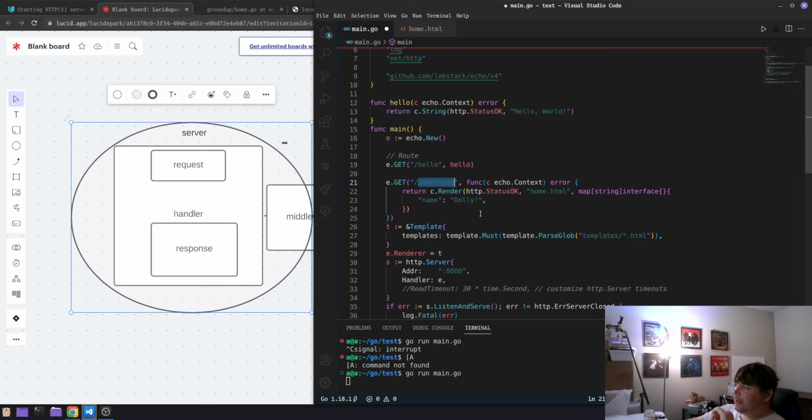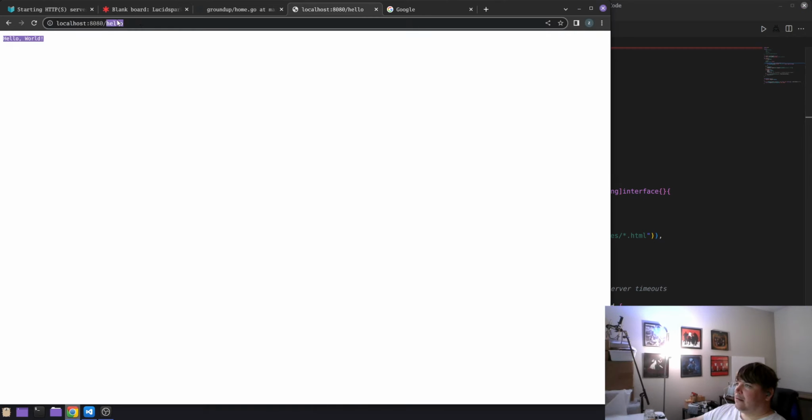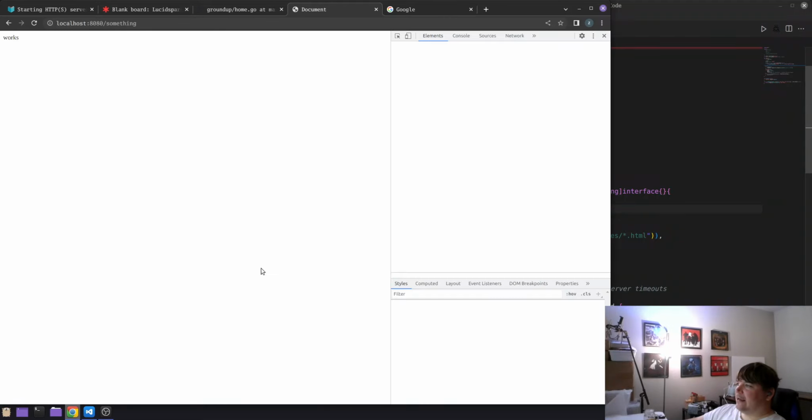If you go to something, it'll return a file and some HTML. There's also some data involved with it. But basically, you're returning a file whenever somebody goes to this segment of the URL. So if we go to it, see, it works because that file is being served.